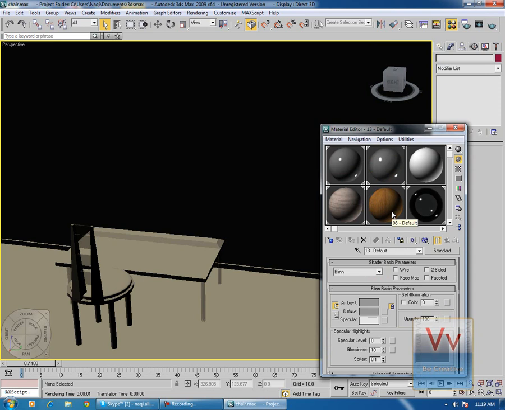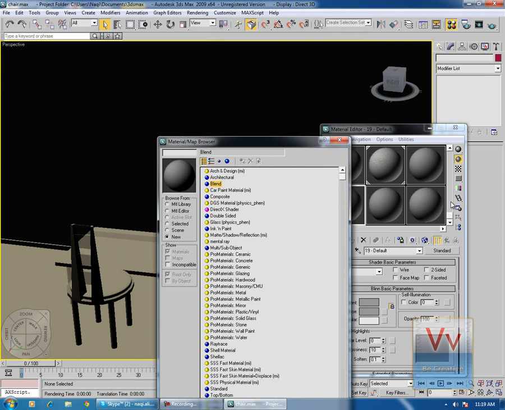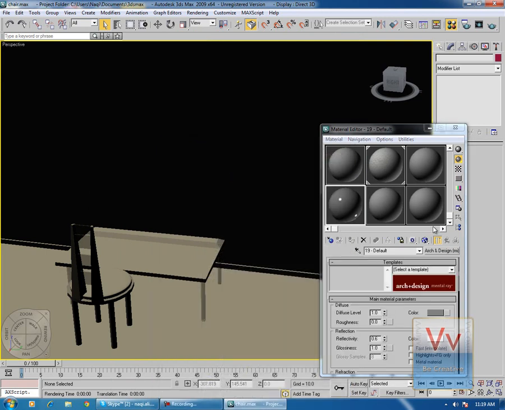So, how to render in Mental Ray. First of all, you want to make a glossy thing. Go ahead, select it, click on this button right there, and choose what you want. But in case we want this one right there, click on Arch & Design MI. There you go.